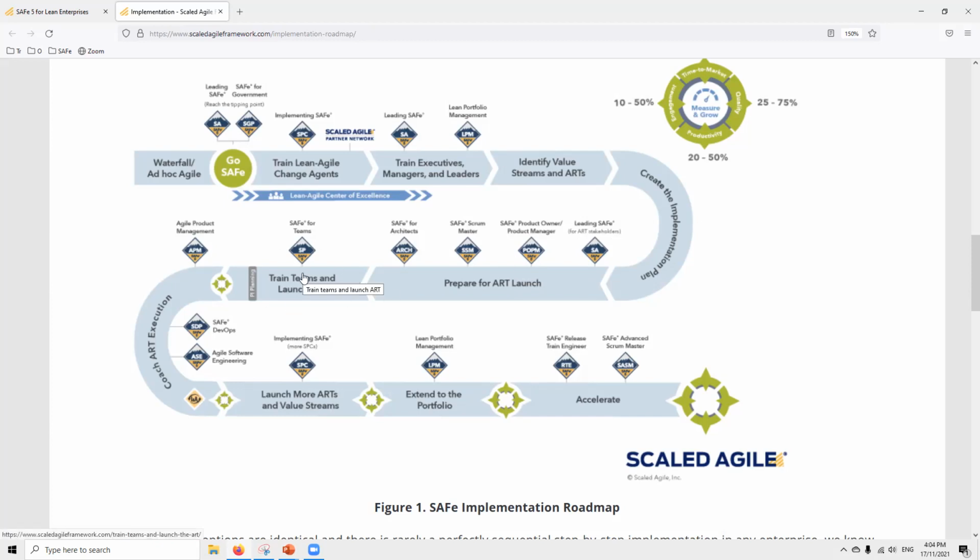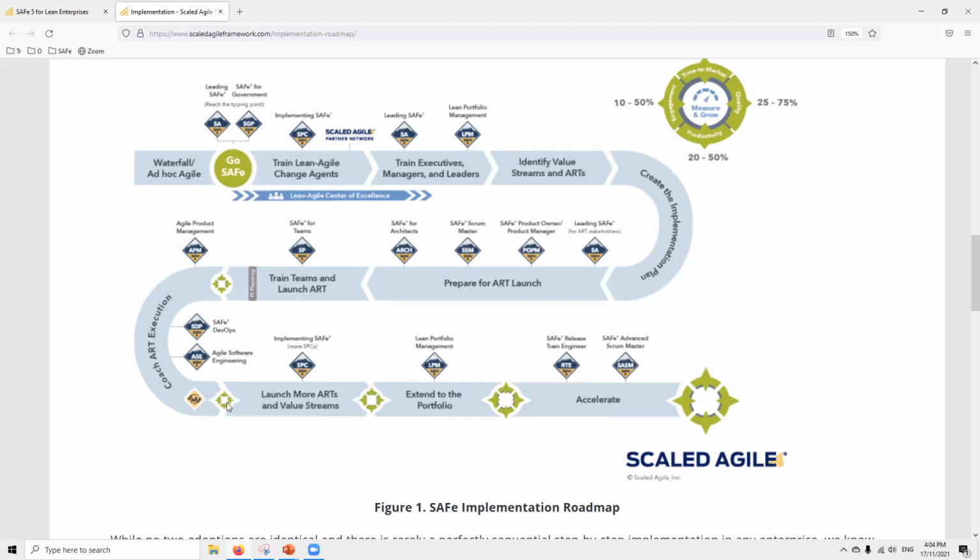Once you launch your first ART, it's like testing waters. Now you know how the team is doing the PI planning. Are all the teams mature enough? Somebody was asking, one of the teams is not up to the mark, but is it still able to deliver together with the rest of the teams or not? Then you coach the ART execution. How do you attend ART-level events? Who is going to lead it? What is the agenda? What is the timebox for it? What is the expected outcome for it? You start with a PI planning with a single ART and do that.